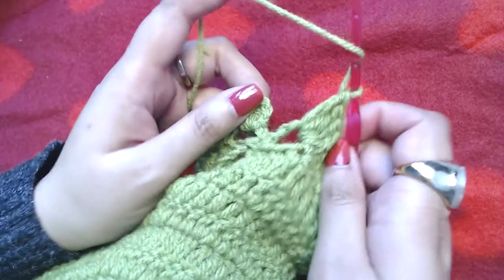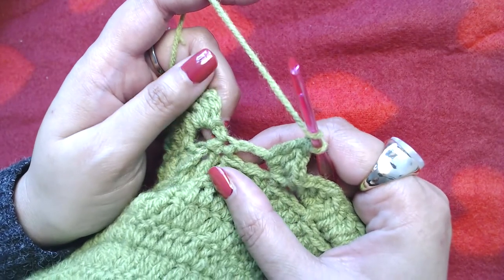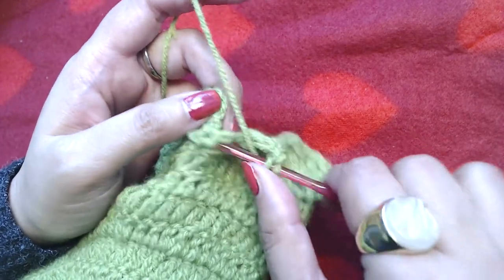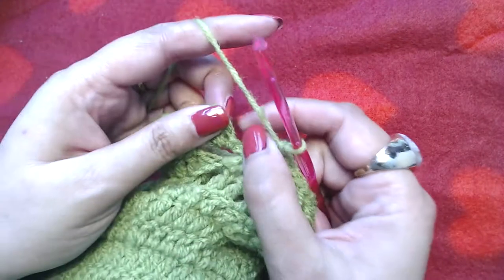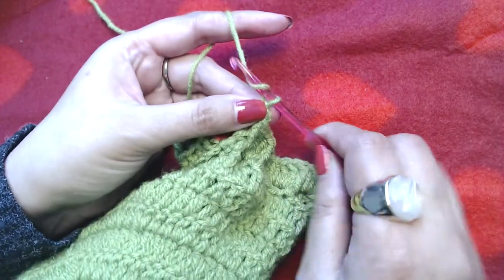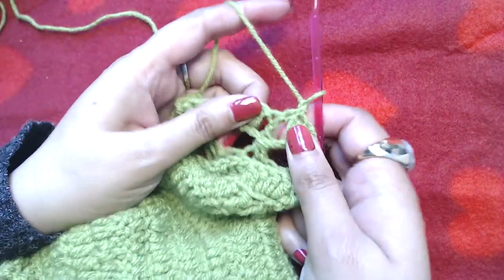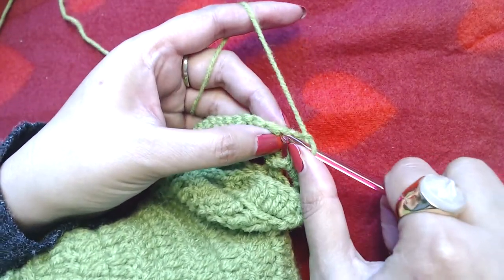I am at the end of this round, and this is the first single crochet we made in the last round. What we are going to do is make a front post double crochet around the post of that single crochet and then join at the top of the starting chain 3 or into the third chain. Make chain 1 and turn around. Now this is the front post double crochet from the last round. This one we are going to make one single crochet on the top of that.